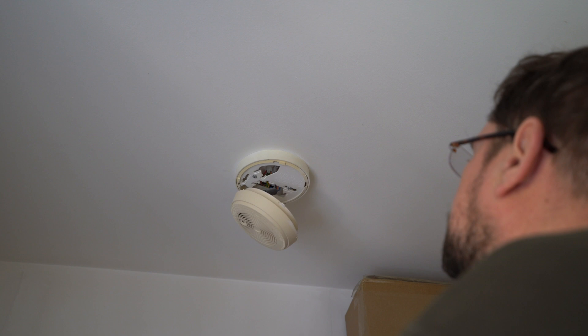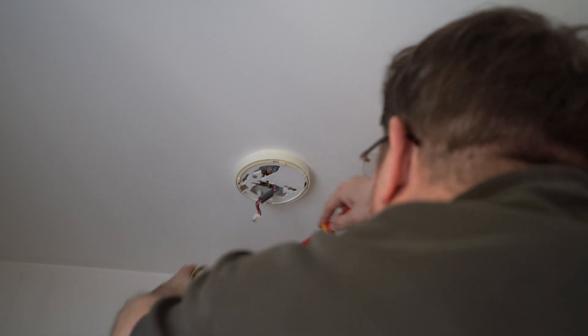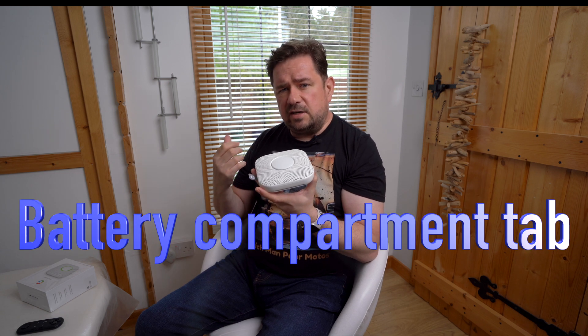While I was decorating I thought my old smoke alarms looked old and discoloured, so I thought it was the perfect time to update to new smart tech. If you're fitting a battery-only version where the old battery one was or in a new location, this is easy. Just remove the battery compartment, connect your Nest Protect first to your WiFi and your phone or tablet — I'll show you later in this video — and then fit it into place. The information in the Nest Protect box states the recommended locations on the ceiling or wall, which is quite handy. My version here is the 230-volt mains wired, or live wire, version.